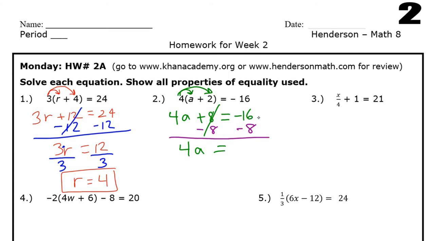If you're going to use a calculator, you're going to enter a negative 16 and a subtraction of 8. If you want to use your integer rules, it's that if you have the same signs when you're combining integers, you're going to add them together. And you take the sign of the larger number, so negative 24. Now we're going to divide by our coefficient and write our final answer. a is equal to negative 24 divided by 4.